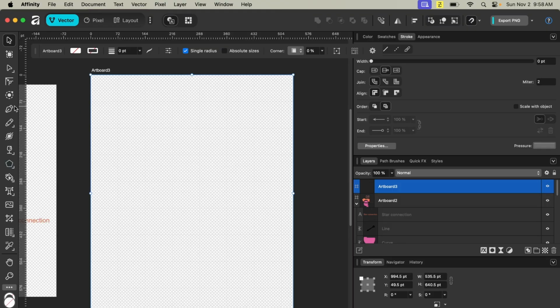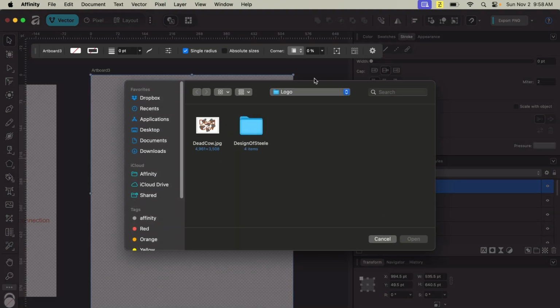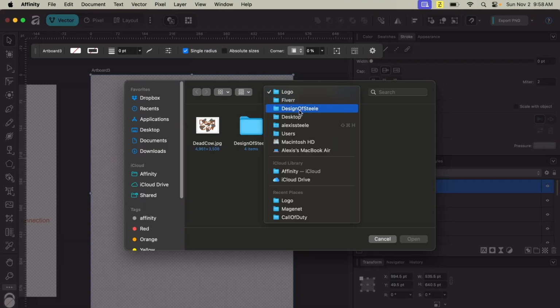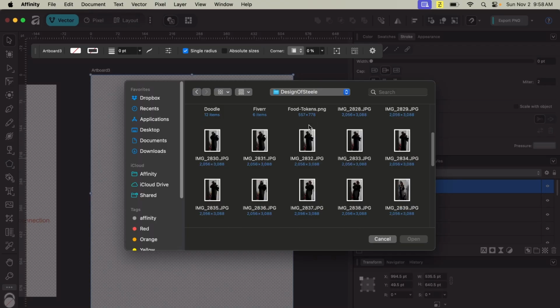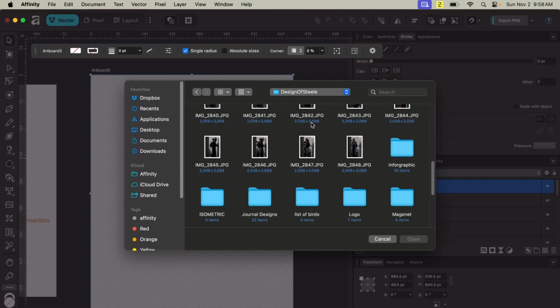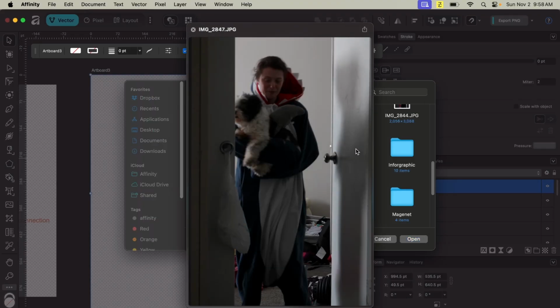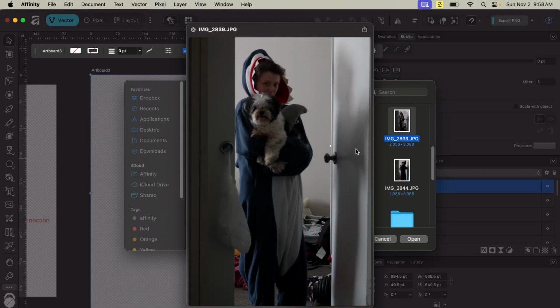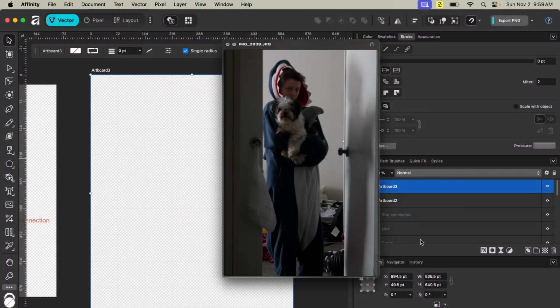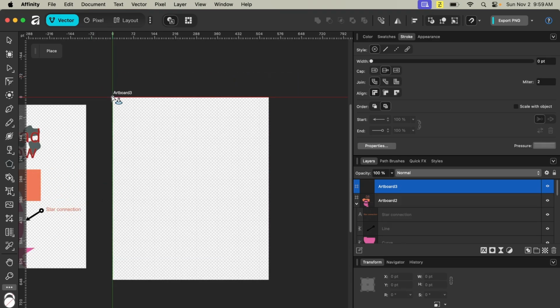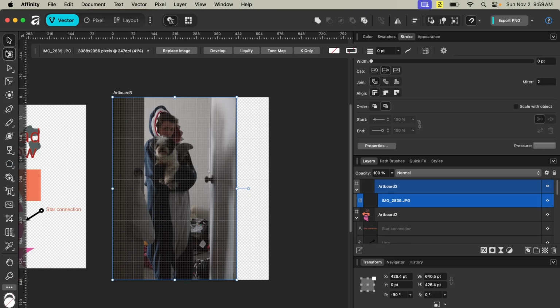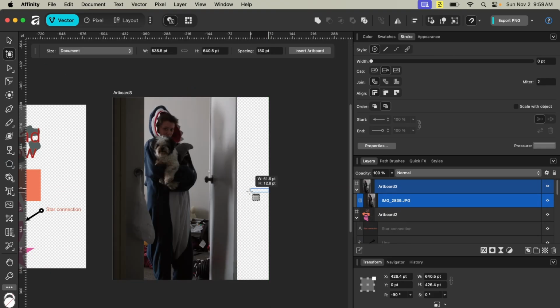So I made a new artboard so I could just place a random photo that I did for Halloween. Me and my dog dressed up as sharks. She has a fin and I'm wearing the shark onesie. Not a really good photo, just me setting up my camera and running. It was mostly me taking a photo by myself and sending it to my family. Like, look, this is what I'm being.